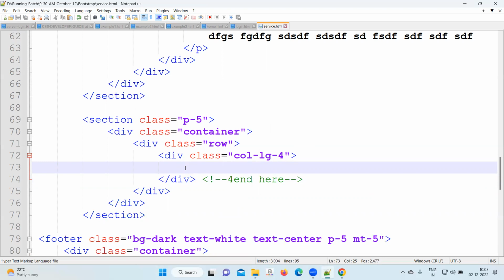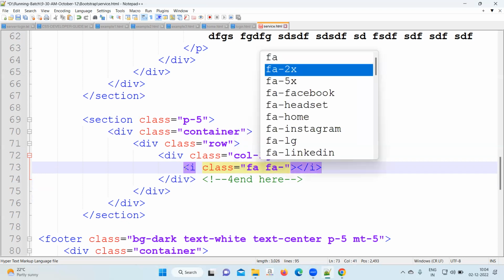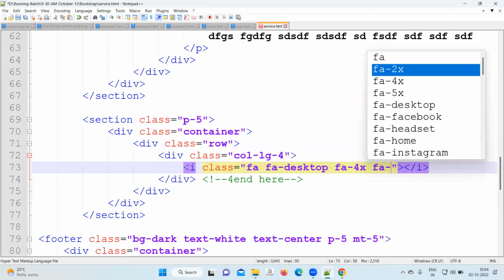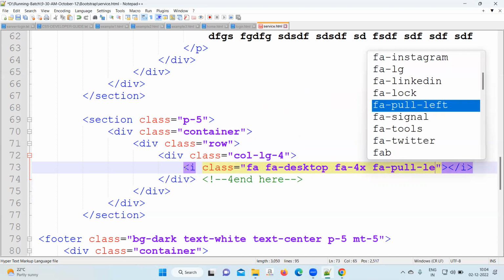Okay, col 4 end here. Next, inside the col-4 you will write first an i tag, class equal to fa, fa-desktop, fa-4x, fa-pull-left.